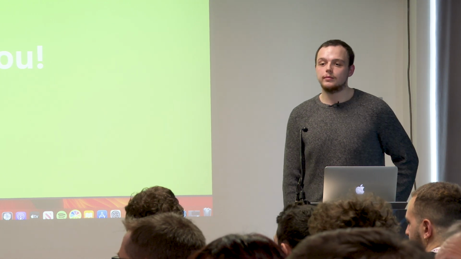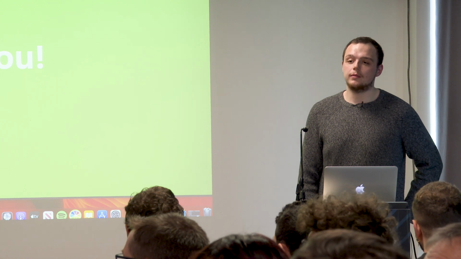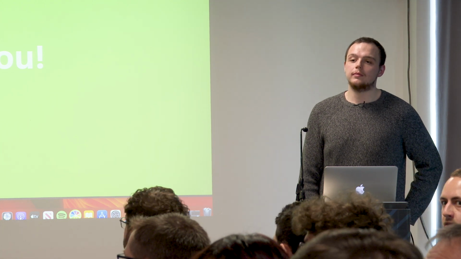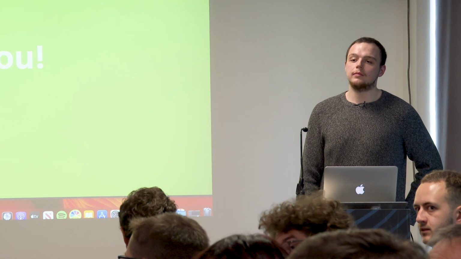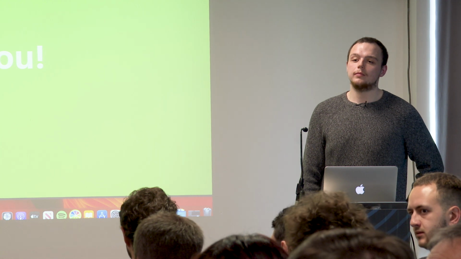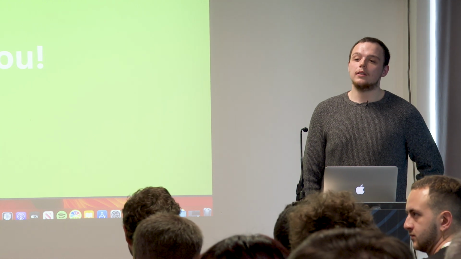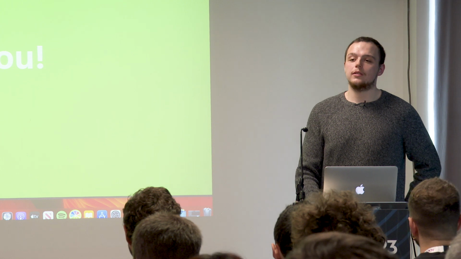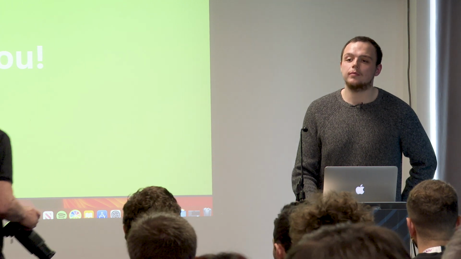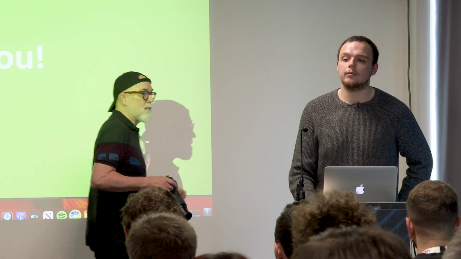Just curious, how do you debug it? Meaning that you get some sound when you write code, and how do you estimate that it's good or bad? Just QA, so you listen and that's the result. Sorry, can you repeat that? How do you debug it? If you wrote code, you listen to the sound that you got, some result. How do you estimate that it's what you actually modeled?